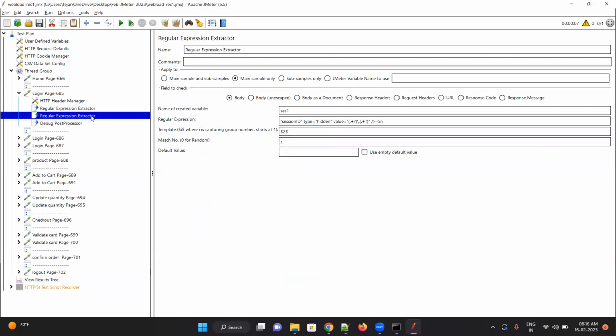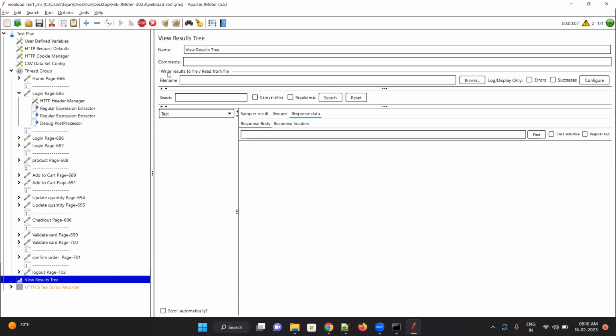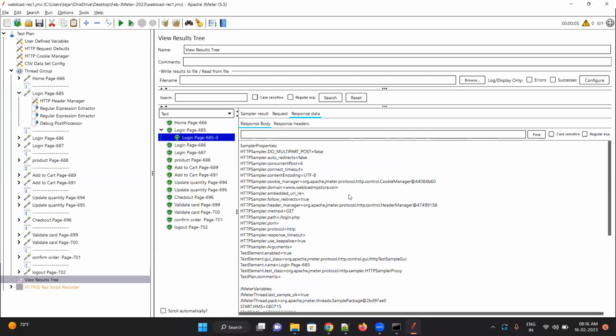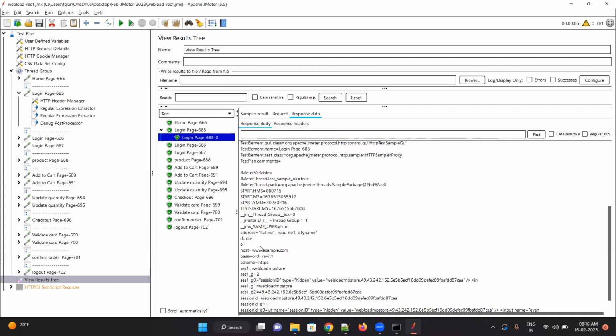Okay, now let's come here. Let's put a hyphen here, $1, and run the script. $1 represents the first group, right? If you go to sys1 in the response body, earlier it had just the dynamic value because I kept the template as I wanted.